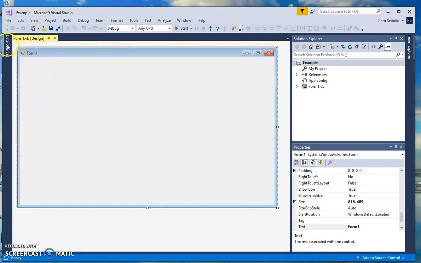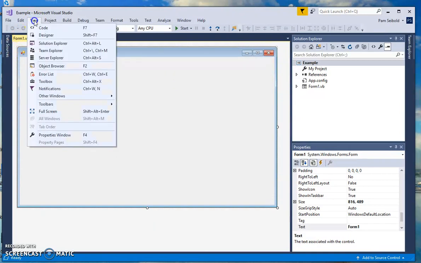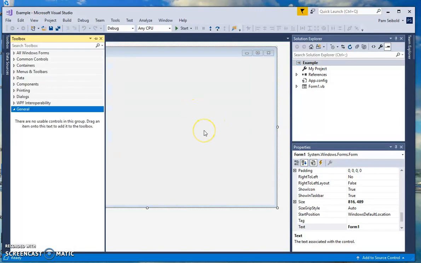And you'll notice over here, the left side, I do not see toolbox to put anything on the form. Do not worry about that. I told you, if you don't see it, go under View. There's Toolbox. Now, a couple of things. By default, Toolbox overlays the form, which you don't want.